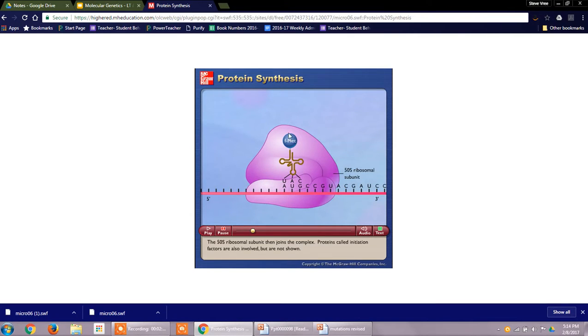So this is the tRNA, which I'm circling right here. You'll notice that it has a sequence which complements the codon on the messenger RNA. This is called the anticodon. And that is how the tRNA recognizes the codon. Up here at the top is methionine. This is going to be the amino acid, so I want you to watch for those as they come in.